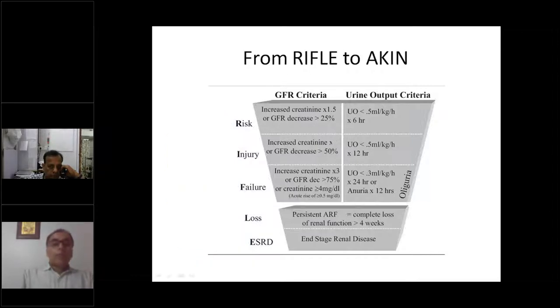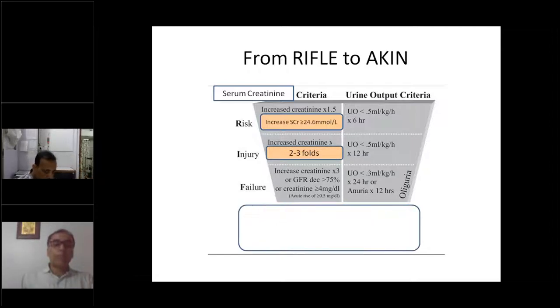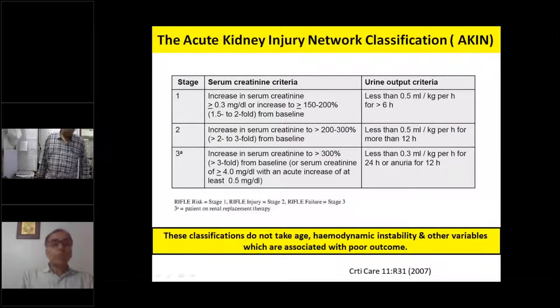So this has certain limitations. Then the next definition that came is the Acute Kidney Injury Network, and they considered almost the same thing based on the value of serum creatinine, going for a value of more than 0.3 mg per deciliter. Injury is when there is a 2 to 3 fold increase, and failure when it exceeds 4 mg per deciliter, with similar criteria for urine output, which they call stage 1, 2, and 3. So this is exactly the definition of acute kidney injury.